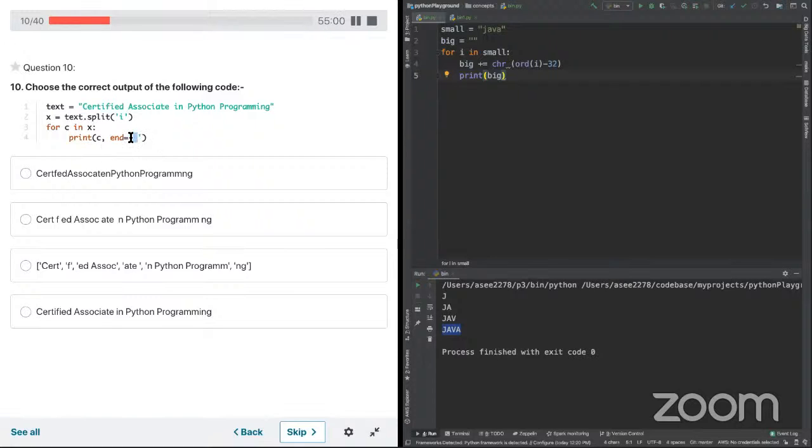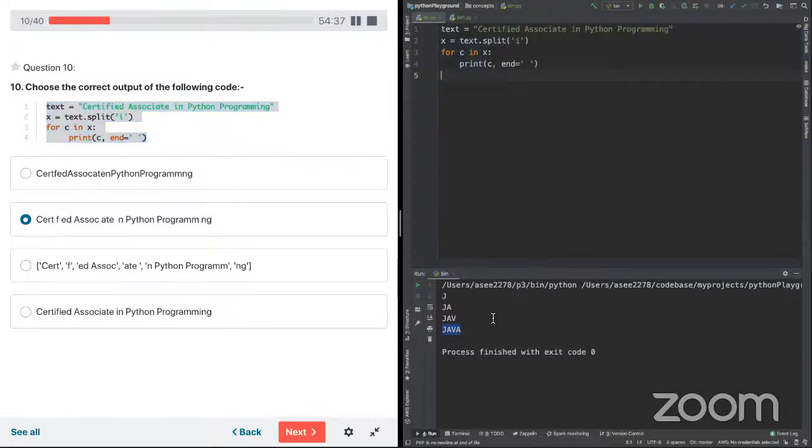We are going to print it in a single sequence with an empty space filled. So wherever you see I, that would be removed, and the rest you will find here in a single line. I can show you the execution as well here. So that's how it is.